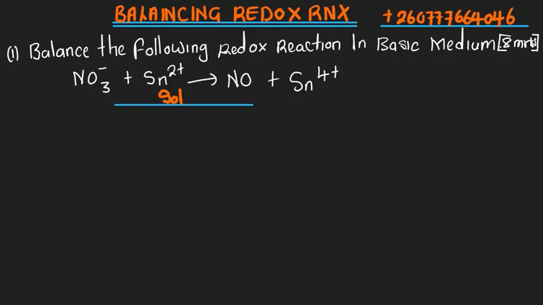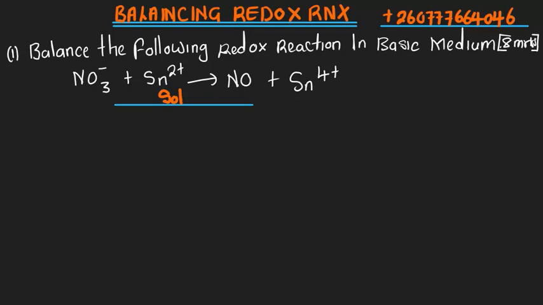We have been given a question. This is redox reactions, and we've been asked to balance the following redox reaction in basic medium, and of course we've been awarded 8 marks for doing that. How do you balance an equation in basic medium? Remember, in my previous video I was showing you how to do it in acidic media. The first thing that you do, the concept is the same, except in basic media there are just a few things which I would want you to get.